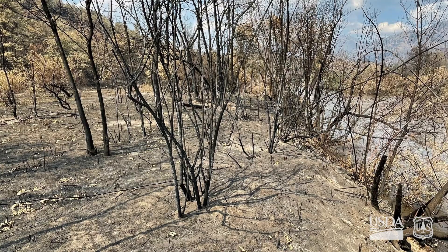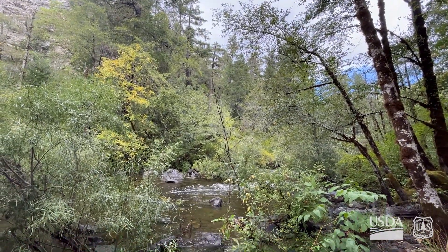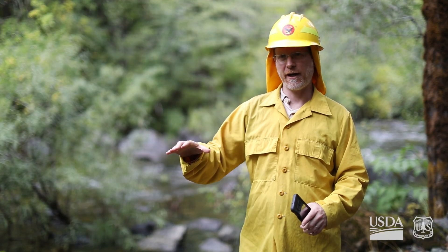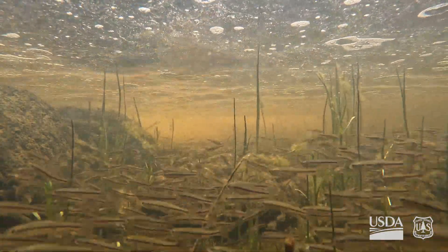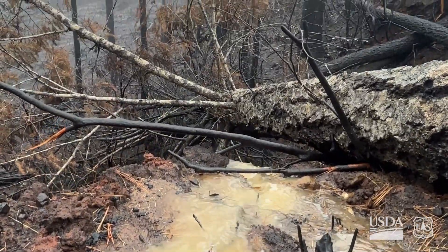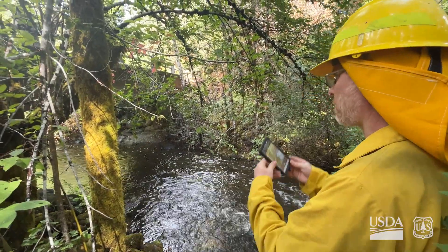A number of things happen after fire burns an area. The most direct effects on fish are if a riparian area burns — though sometimes it doesn't, like right here in the middle of the Smith River Complex fire, where this particular riparian area didn't burn at all. Severe wildfire is more likely to kill fish and cause harm, whereas a lighter burn is more likely to be beneficial. Fine sediments — sand, silt — muddy the water, fill in pools, and can clog the gills of fish so they literally suffocate. Depending on the organic content of the sediment, it can also deplete oxygen through increased bacterial growth. In the longer term, it'll wreck the habitat, fill in pools, and that material can take a long time to get flushed back out and for systems to recover.